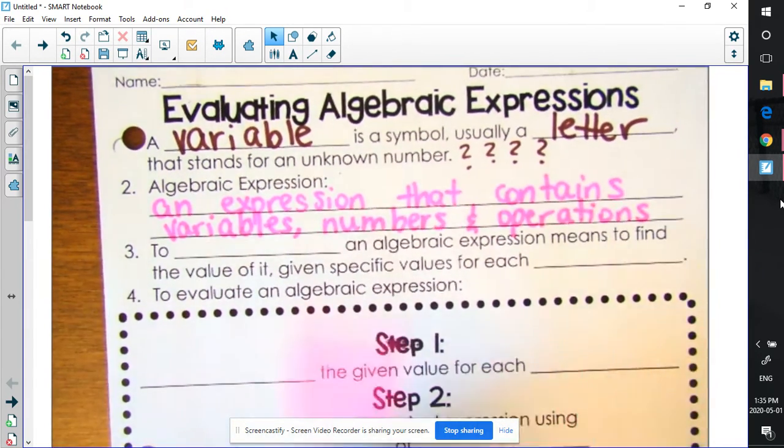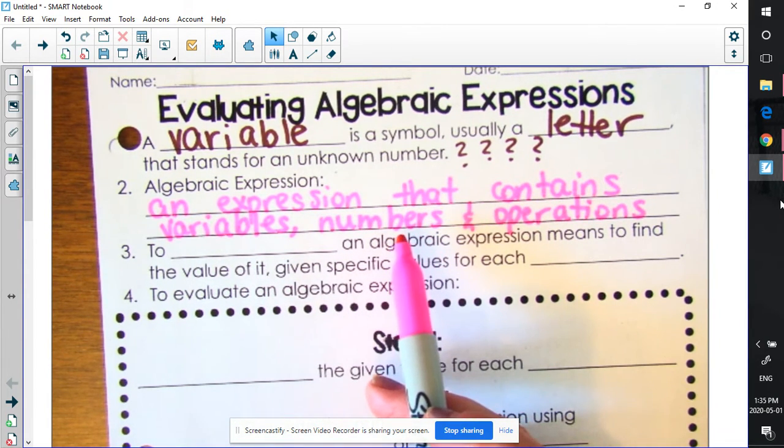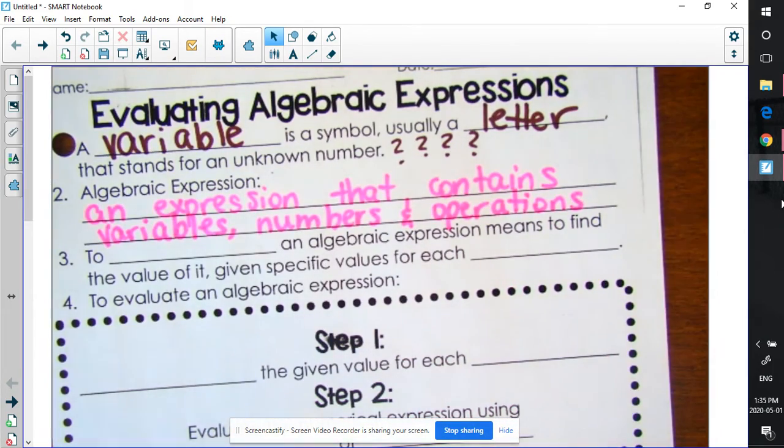So it contains variables, so remember those are letters, numbers like 1, 2, 3, 4, 5, 6, 7, 8, on and on and on, and operations. Remember, operations are add, subtract, multiply, divide.